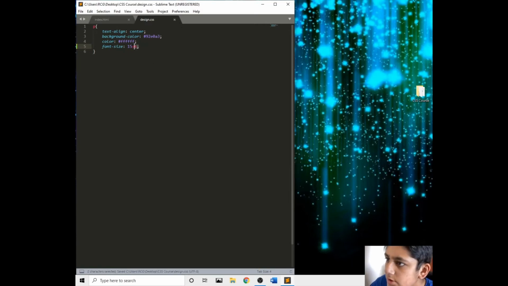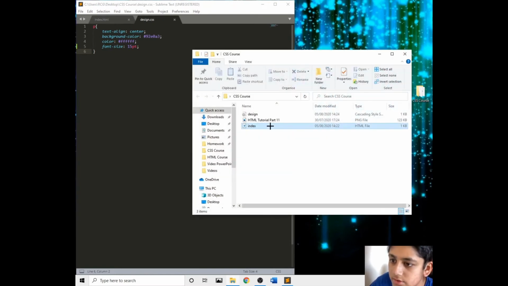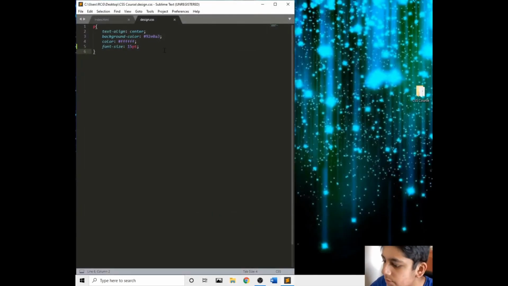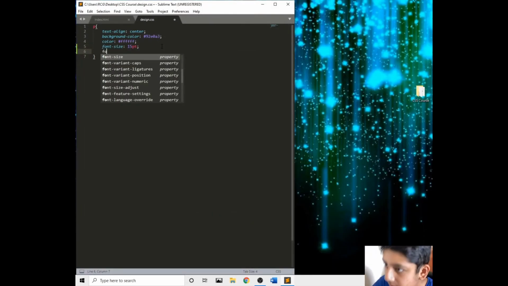So I use point value because it's way easier. We also use the Word document as well, which uses point value, so it's a lot easier. So if we just go on index, then here it will just get bigger right here. So we went through font size. We could also do the font family as well.